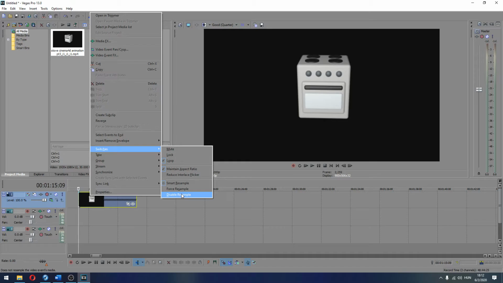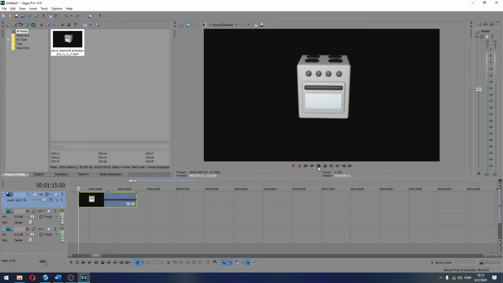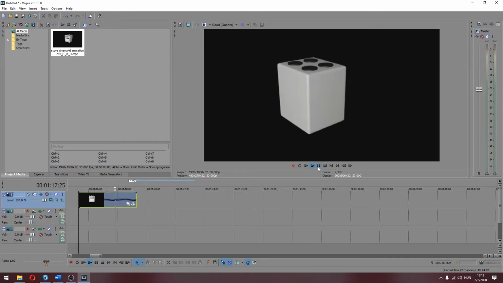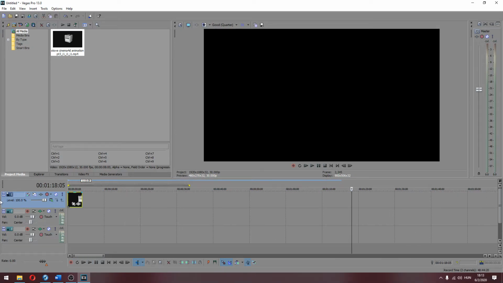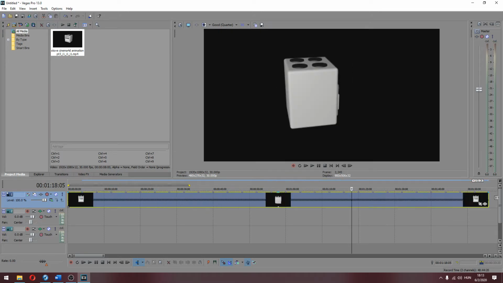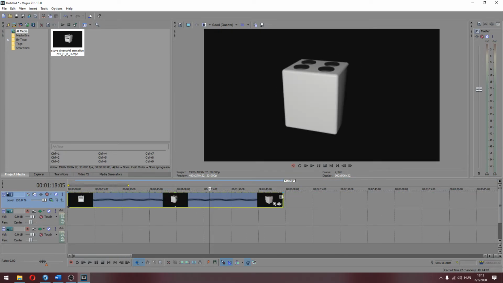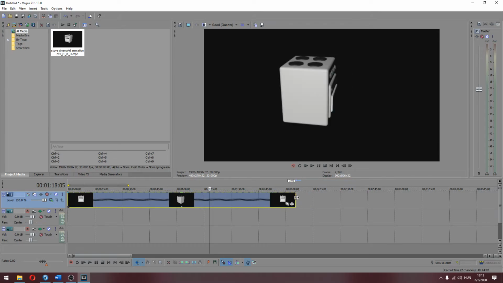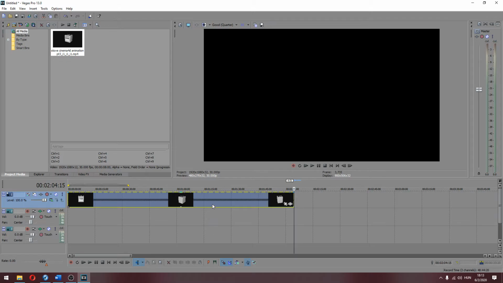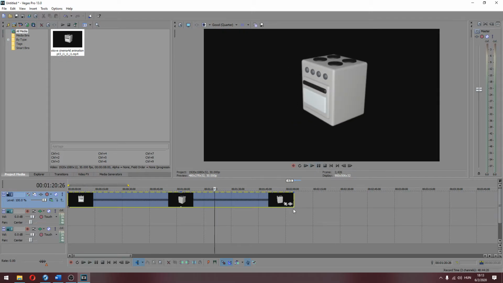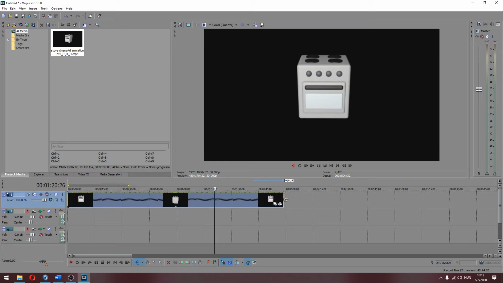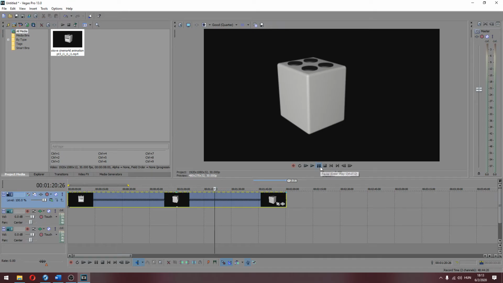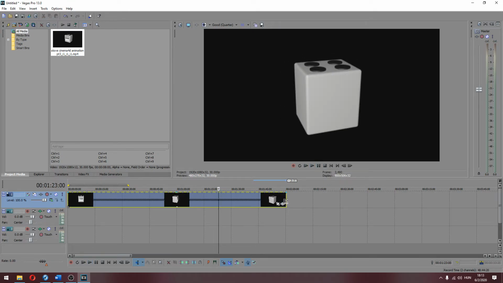After disabling resample, you can get rid of that weird motion blur effect and watch the video again. Now it's spinning faster. Now you want to have it to the front, drag it all the way to like 2 minutes and speed it down a bit. Now drag it to 2 minutes again, and I think it's good. You will need to make it a bit faster. No, still not fast enough.